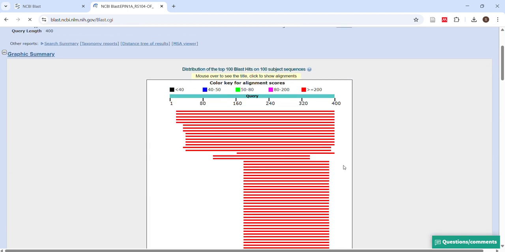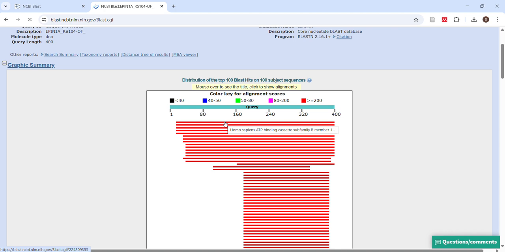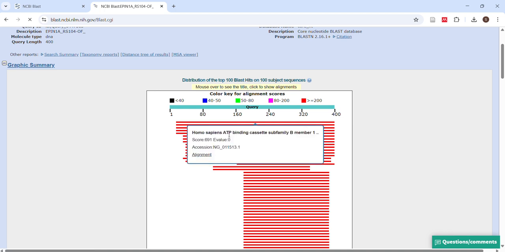So all that I will cover some other day. But if I click at any of the red lines, I'll find out which gene or SNP it is related to.